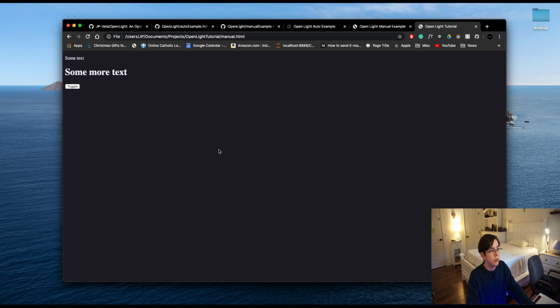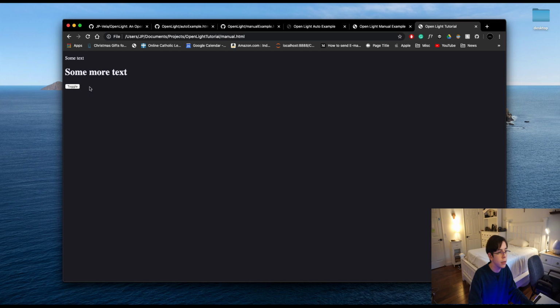So it's just for the sake of inverting colors to get more contrast, or maybe this button would be invisible or something would be invisible as it would blend in with the background. So you might want to do that. You may or may not want to do that, but in this case it kind of looks better. So yeah, if I do this, the button should change the background, but it won't actually change the text. I'll show you how to do that in just a second.